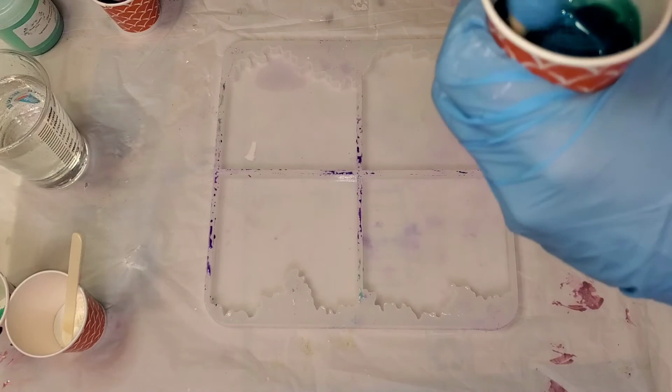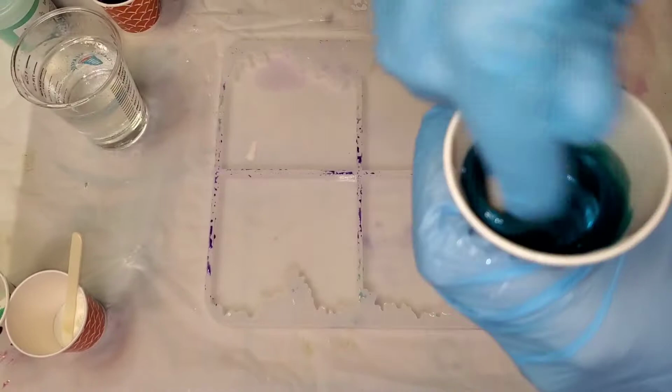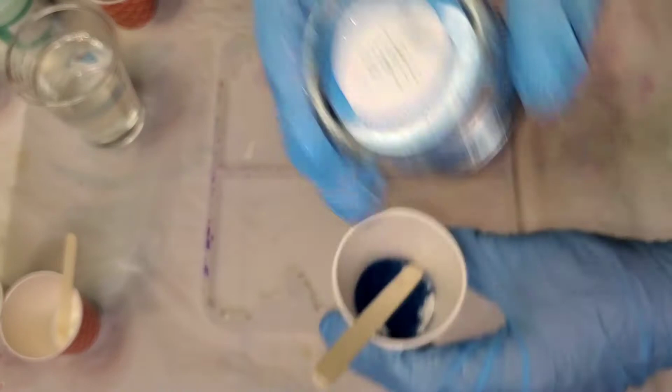But I also know sometimes I tend to mix up too many colors. So I'm just mixing up small batches until it gets mixed in and then adding more resin as needed. And then this one is called Surf's Up, also by Colourarte. It's a beautiful teal.